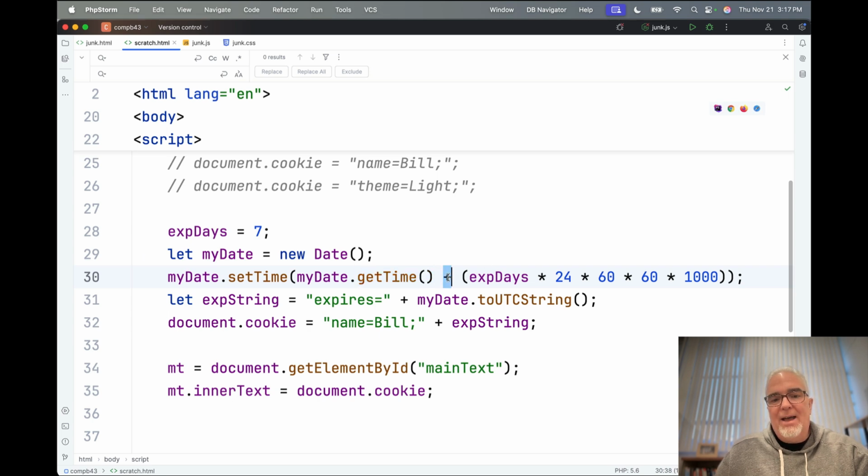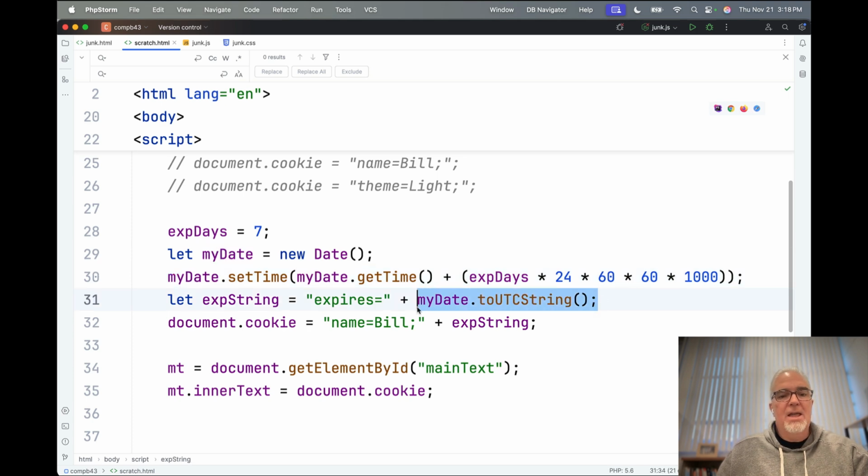And if I add to that 7 days times 24 hours times 60 minutes times 60 seconds times 1,000 milliseconds, that gives me how many milliseconds in the future would be equal to 7 days. So I add those milliseconds to the current time, and then I set that to the time of myDate. So myDate is now equal to 7 days in the future.